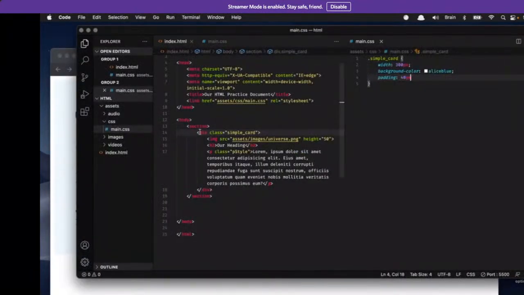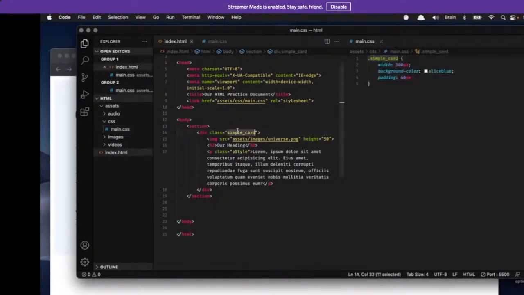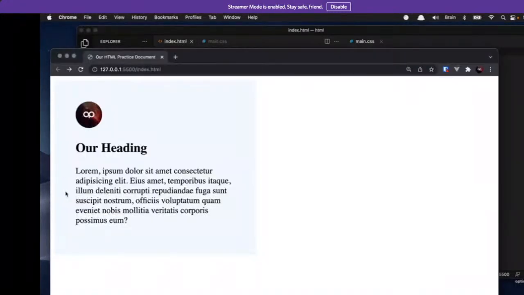Looking at our document here, it's a div. So by adding padding of 40px to this simple card, which is of course the class, it created a space inside, you understand, inside and not outside. The margin would create a space outside, and the padding would create a space inside that particular element that your style is placed on.